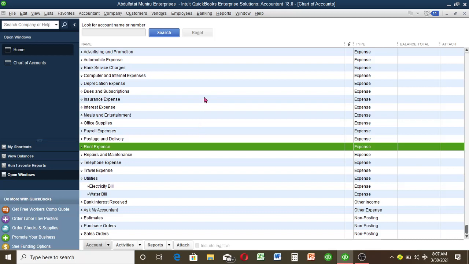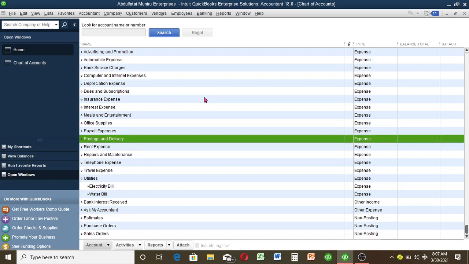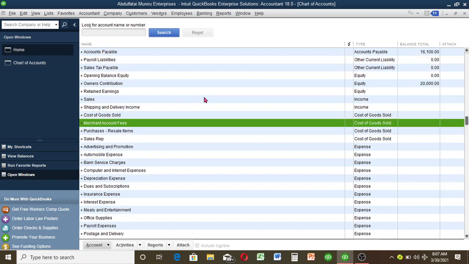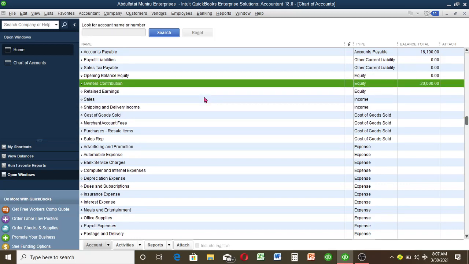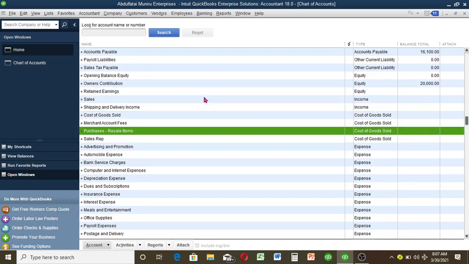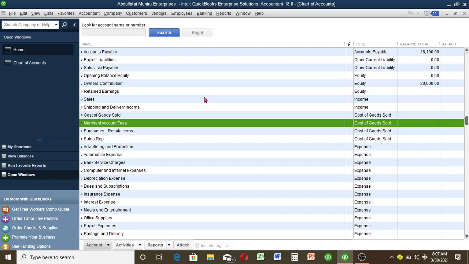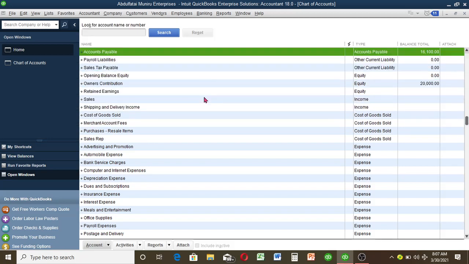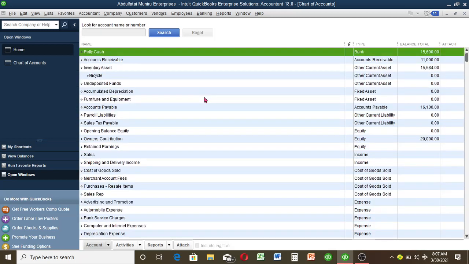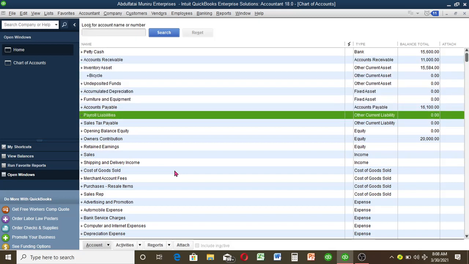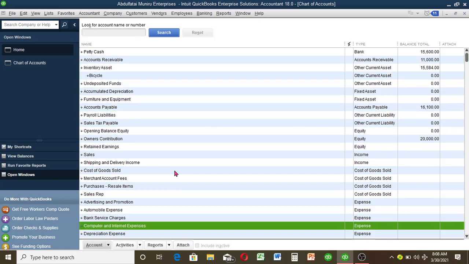Okay, now let's look for another kind of account that already has a transaction in it. So let's say, which account? Okay, I think we have one. We have some here. I'm trying to look for another option.